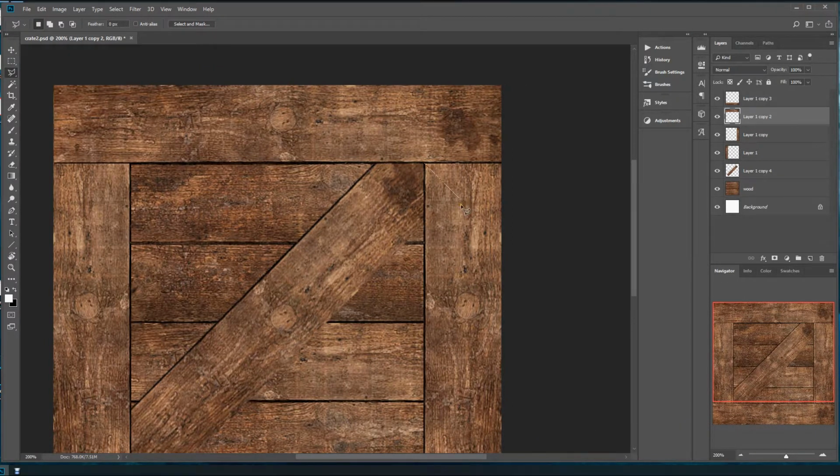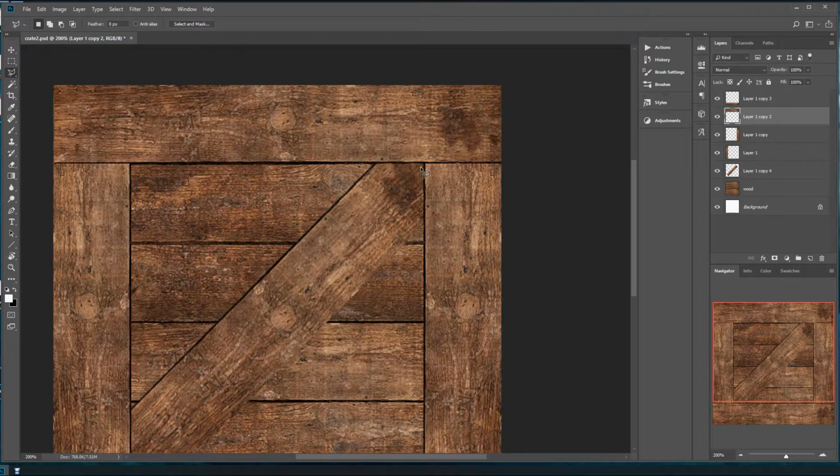Now, if I hold down Shift, you'll notice while I'm doing this, oh, by the way, I pressed L for lasso. I can align something horizontally. So I can do Shift, it'll hold it horizontally, or I can do vertically. I can also do 45, it'll snap to those generally.